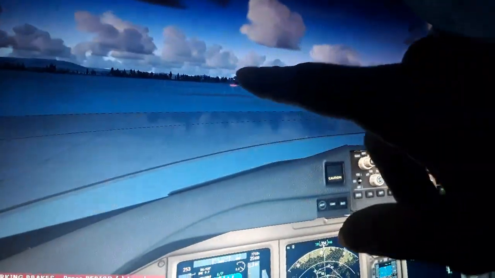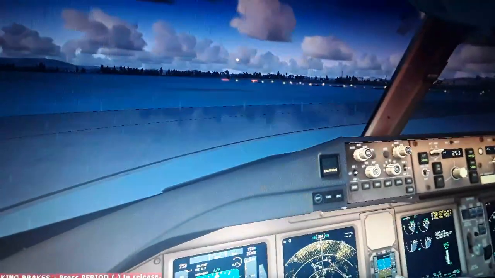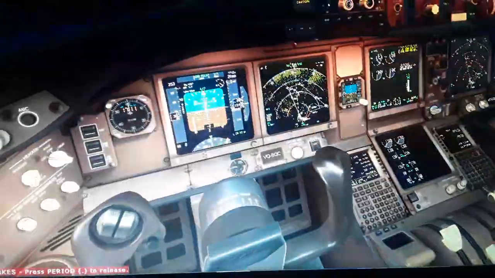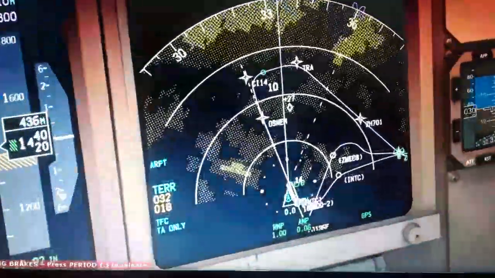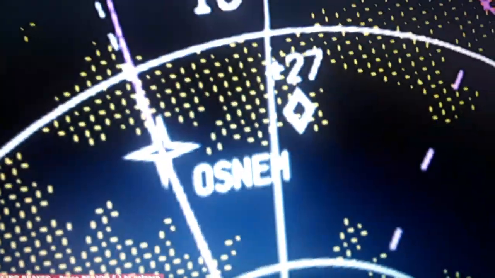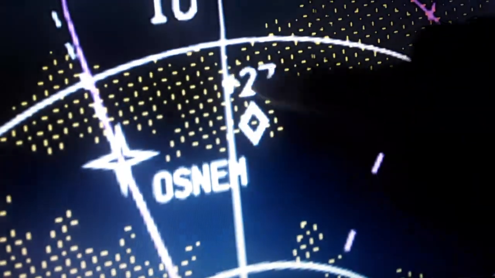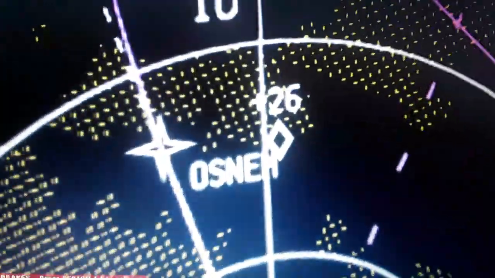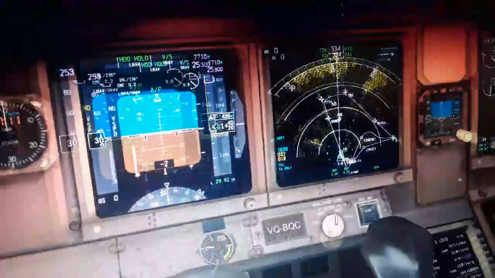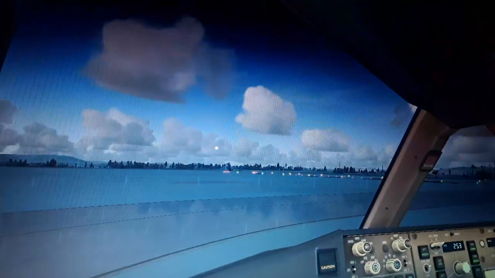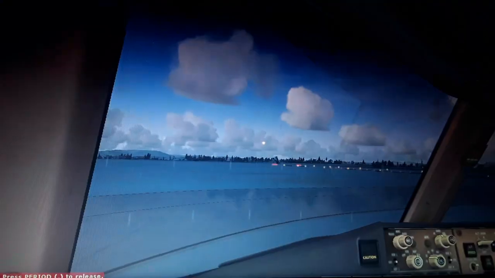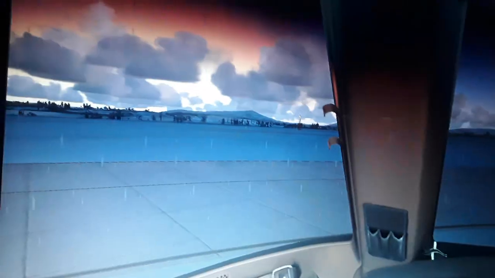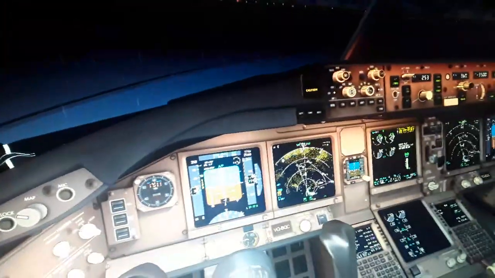Over here you can see it blinking, it's coming closer and closer. And you can see it spotted here in the navigation display with the diamond shaped aircraft, and it's getting closer to our own. It's very close to the waypoint here, the ocean. So it's coming up for landing, as you can see. It has this blink. It's gonna come here for landing.